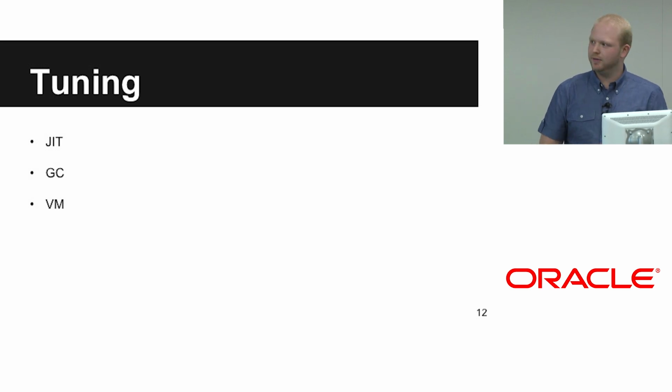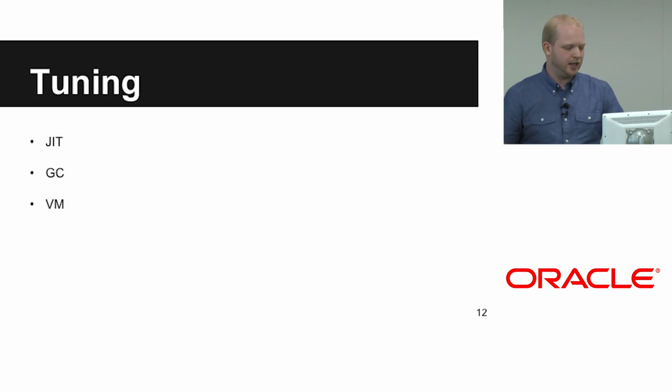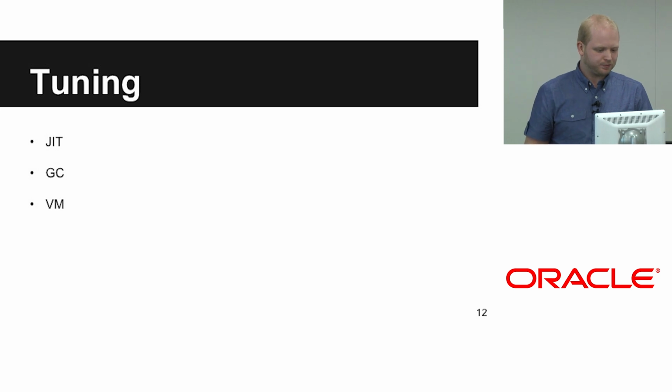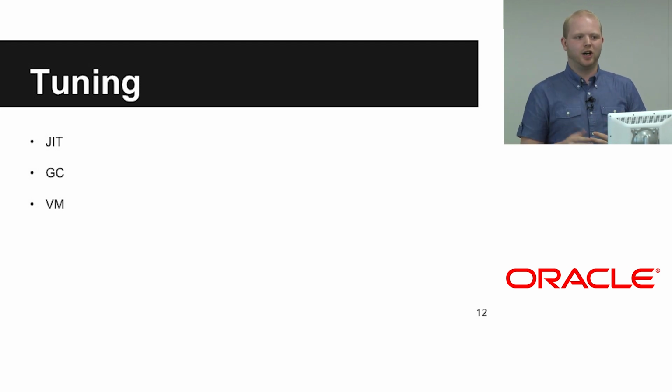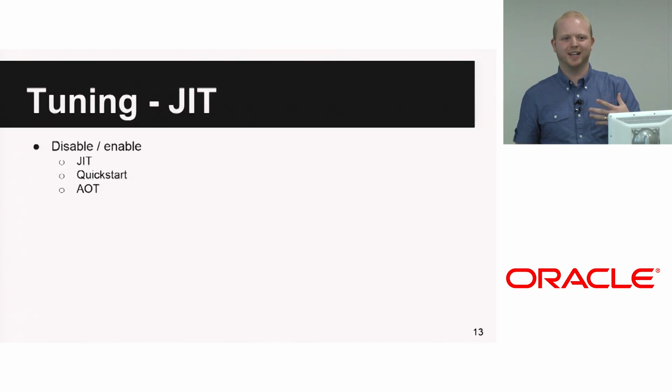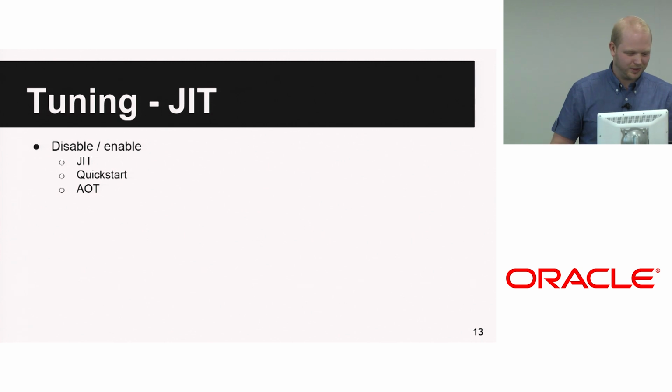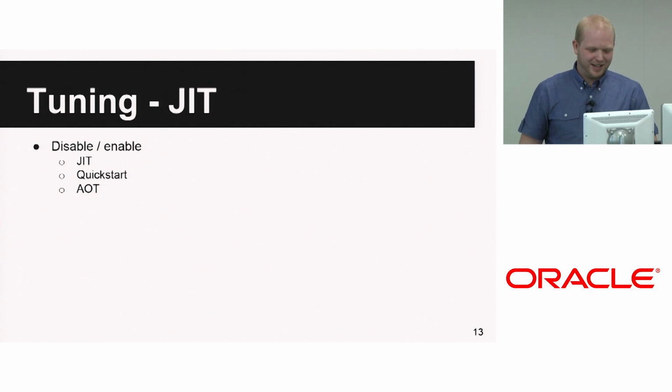So let's look at what we've done in the JIT, in the GC, and in the VM to be able to tune. In the JIT, the first one is really just the JIT on-off, which is exactly the kind of switch I was talking about on the last slide instead of a knob, but it gives a lot of power in divide and conquer. Because if I get a defect in, the first thing I would probably do is run this without the JIT and see what happens. Oh, it went away. JIT guys, this one is yours, and gone. I don't have to see it again anyway.